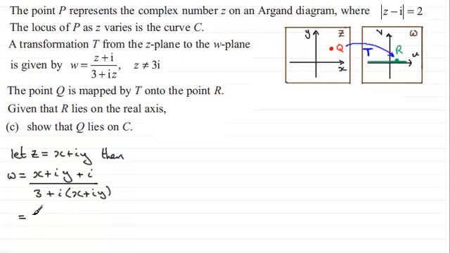Now if we just tidy this up in the sense of grouping together the real parts and the imaginary parts, we've got X is the real part. Here we can just group the imaginary part as Y plus 1 all multiplied by i there. And then in the denominator here, for the real parts, we've just got 3. And then I can see we're going to get i times iY. That's going to be minus Y. So we've got 3 minus Y as a real part there. And then the only imaginary part here is the X part. So that's going to be plus iX.